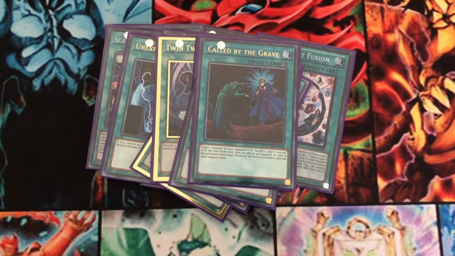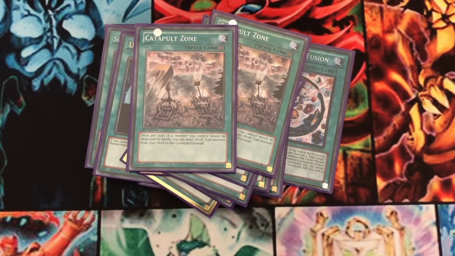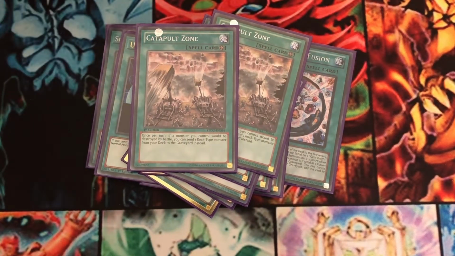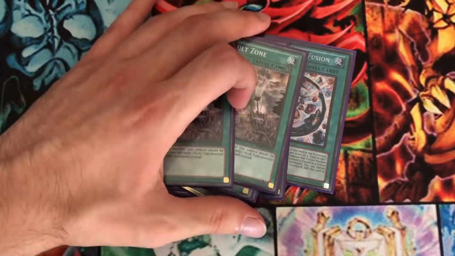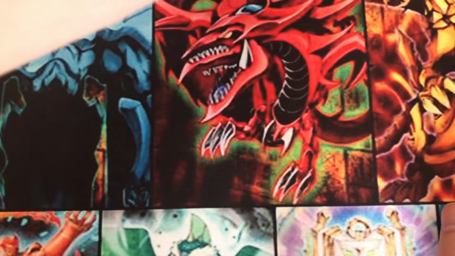There is one other spell I'm running in the deck, and that is 2 of Catapult Zone. So with Catapult Zone, once per turn, if a monster you control would be destroyed by battle, you can send one Rock-type monster from your deck to the graveyard instead. So this acts as a little bit of a protection spell if needed. And obviously, with Gem Knights, there is a decent amount of Rock-based monsters, so you can use them as protection for your other Gem Knights later in the game. I don't use this as much as I used to, but it's just nice to have as a defense card.